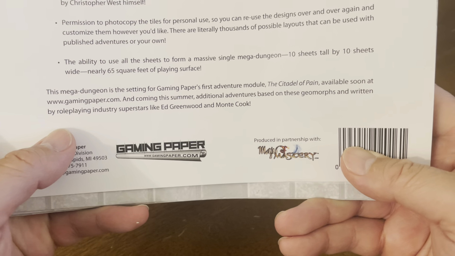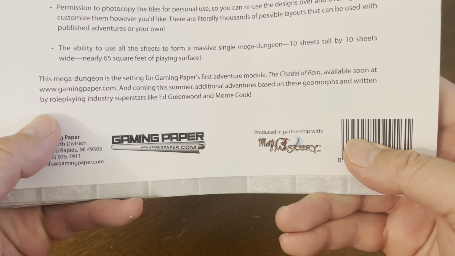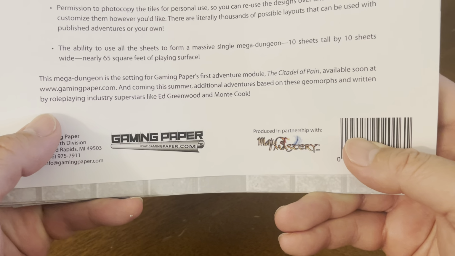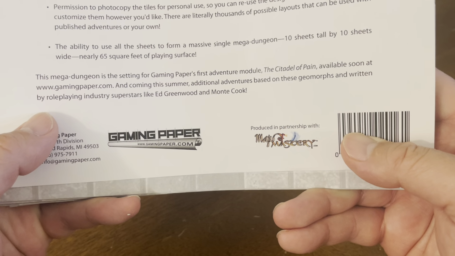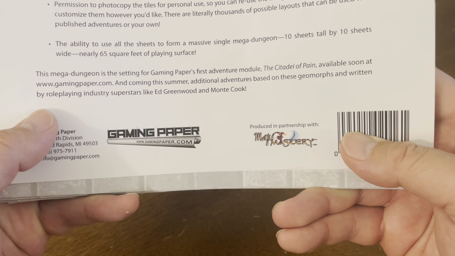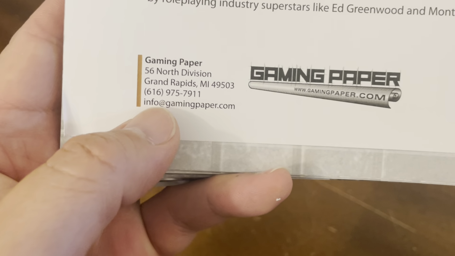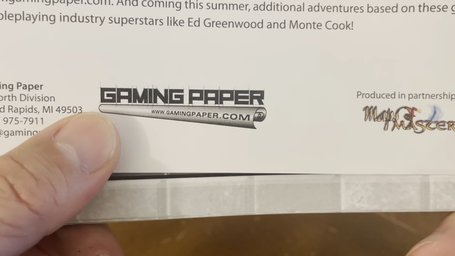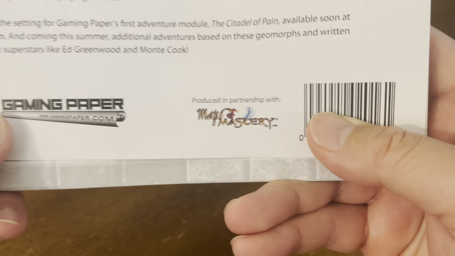The Mega Dungeon is the setting for Gaming Paper's first adventure module, the Citadel of Pain, available soon at gamingpaper.com. And coming this summer, additional adventures based on these geomorphs and written by role-playing industry superstars like Ed Greenwood and Monty Cook. So there's a little bit more information about Gaming Paper. For more information, go to gamingpaper.com. Produced in partnership with Maps of Mastery.